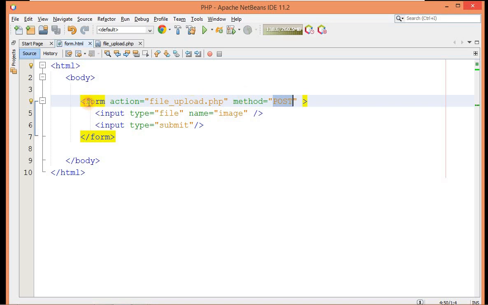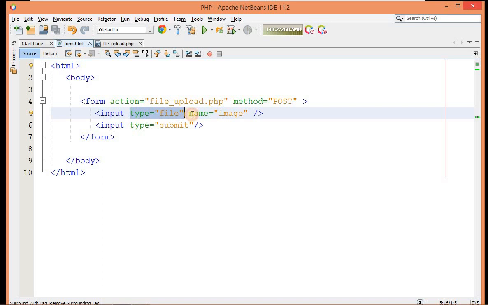Now inside this form tag there is one input tag. This type is equal to file, and name is equal to image. Whenever you are dealing with any kind of form processing, and this is also a kind of form processing, the name attribute is very important.